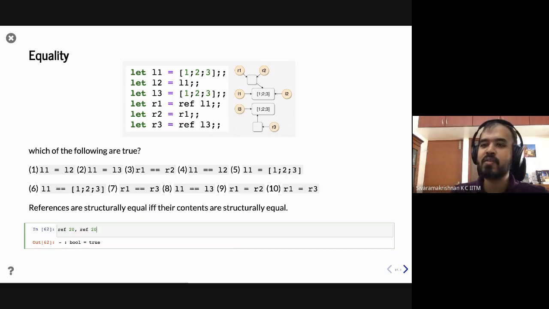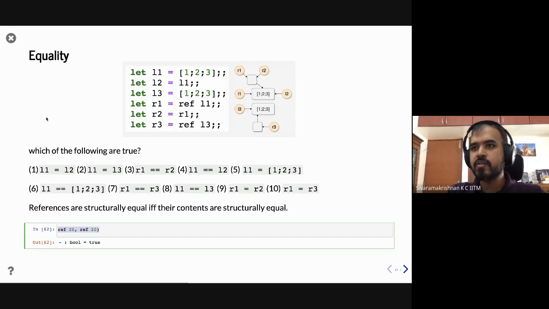So far we've not had to think about heaps and other things because we were in this purely functional land, but now you have to think about heaps and other things. Okay, so any other questions? Okay, so I think I'll stop here, and then we can continue with the rest.